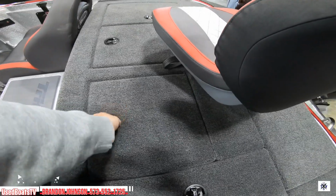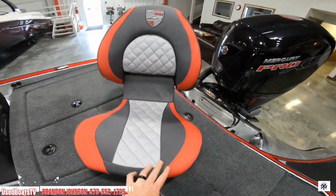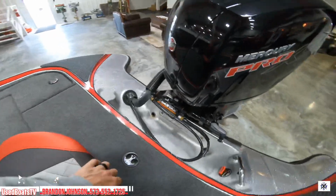I know you can't smell in the video, but a new boat smells nicer than a used one. Livewell, wore them with the seats like this. Isn't that cool? May have to move it. It's got hydraulic steering, which is great.